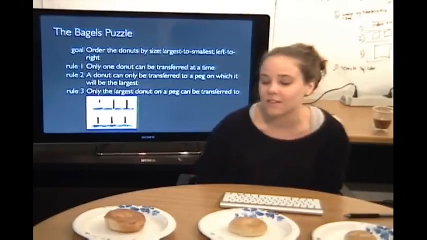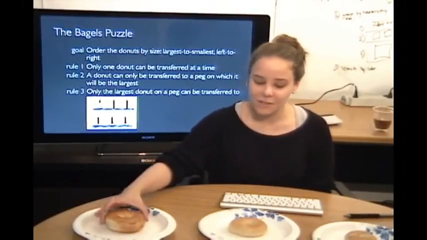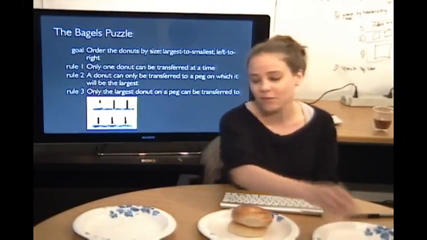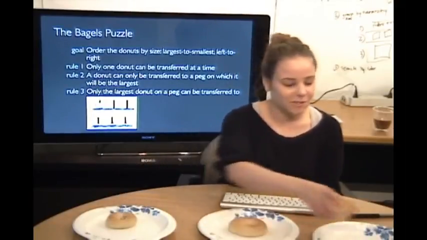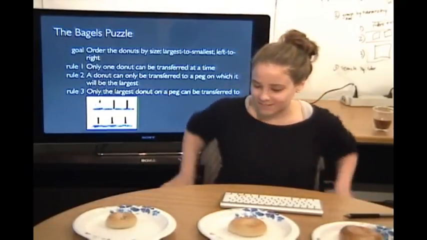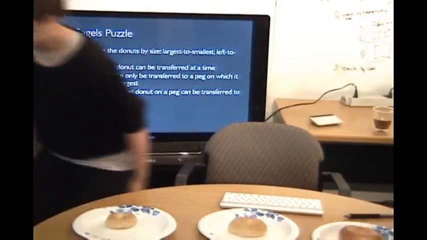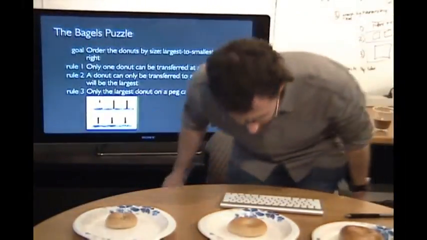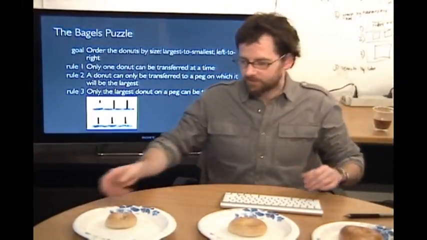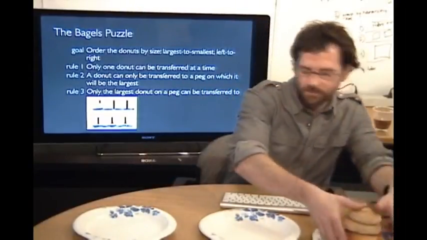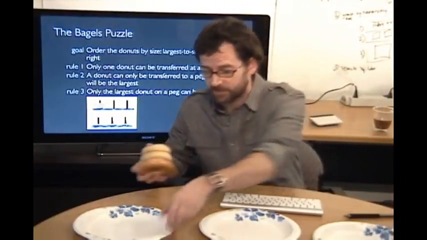Cool. So it has to be the largest, right? Largest on the left. So I can move this one here. You got it. And I can move this one here. Yep. And I can move this one here. Yep. Great. There you go. Well done. Now all of our diners are happy. Presuming, of course, these were New York bagels, which they're not, but that's close enough for now. So that's our bagels game for today.